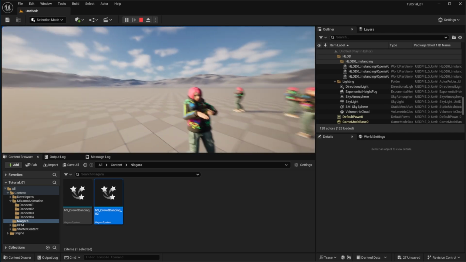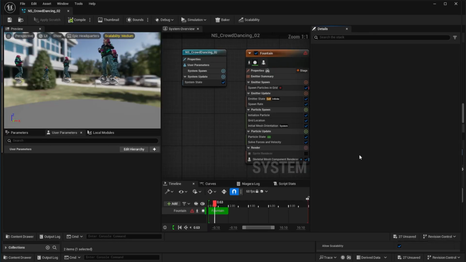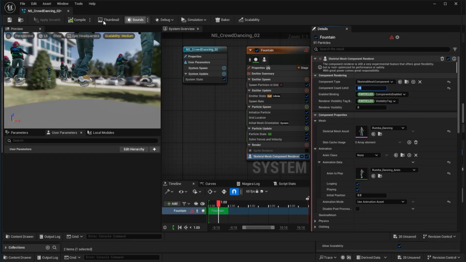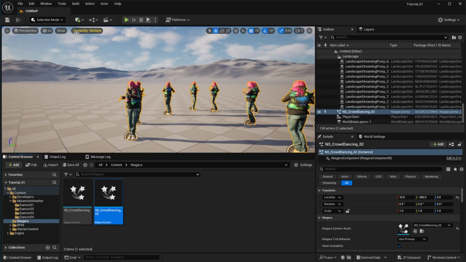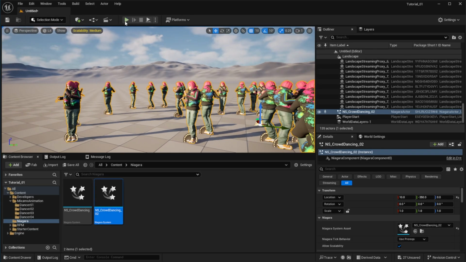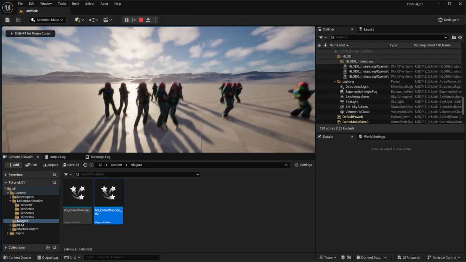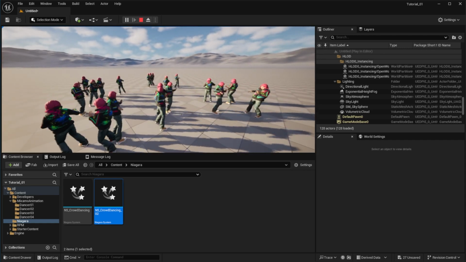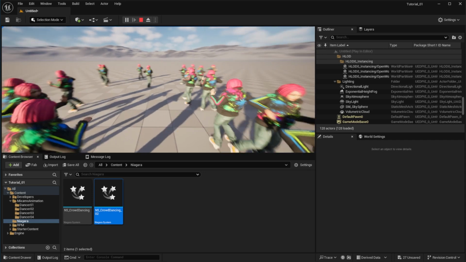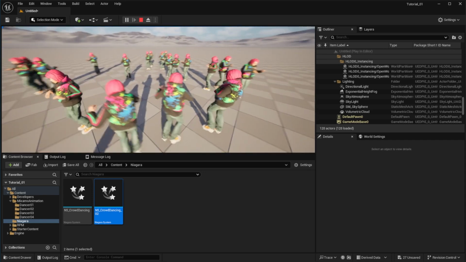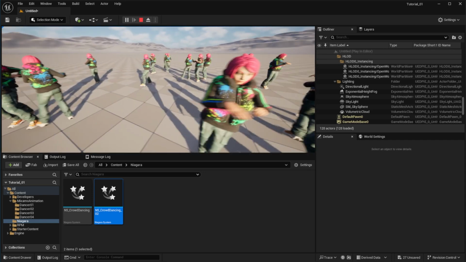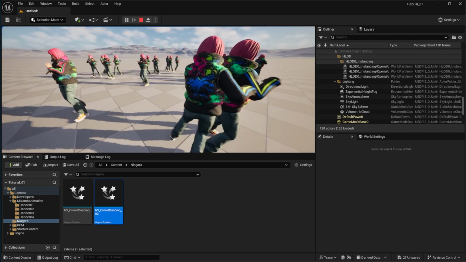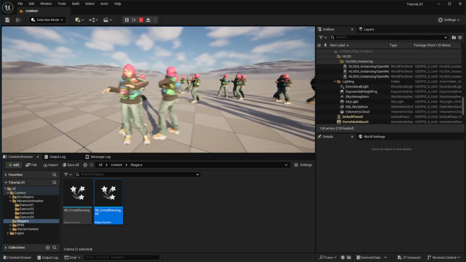Nice. And if you wanted more dancers, just come in here, come back to the component renderer, and let's up this now to 20. And compile and save. And play. Now, that is perhaps too much Roomba for any one of us, but it's working just fine. And as it happens, we're lucky that nobody is crashing and overlapping. That's, oh, they're pretty close. I think they are actually overlapping. Yeah, that is a big nuisance to fix.